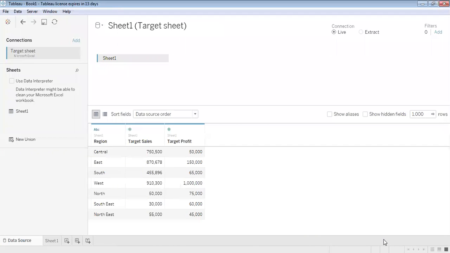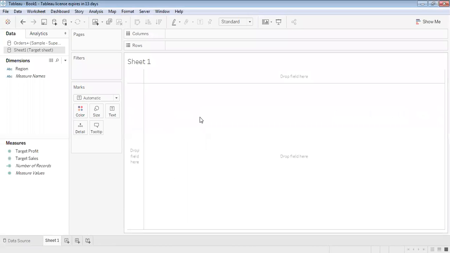Now the target sheet is selected. That means now we are connected with the target sheet. Now we have two data sources in our desktop environment, sample superstore data and the target sheet.